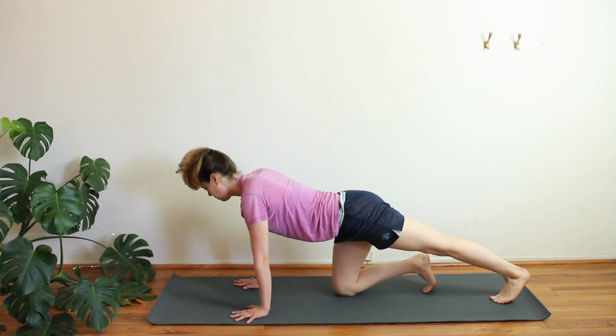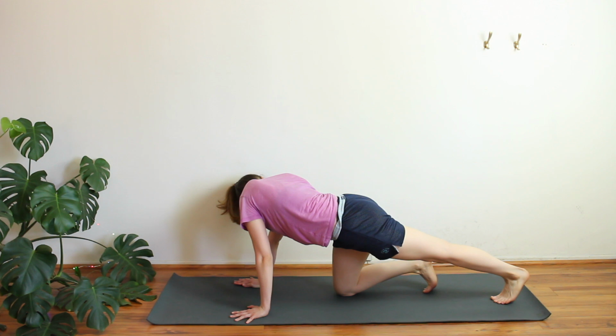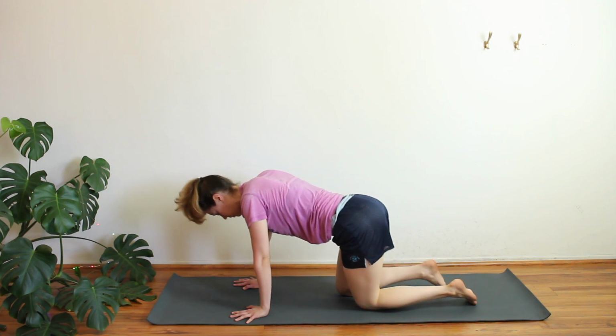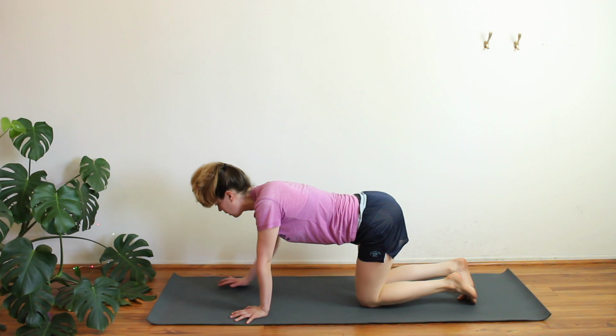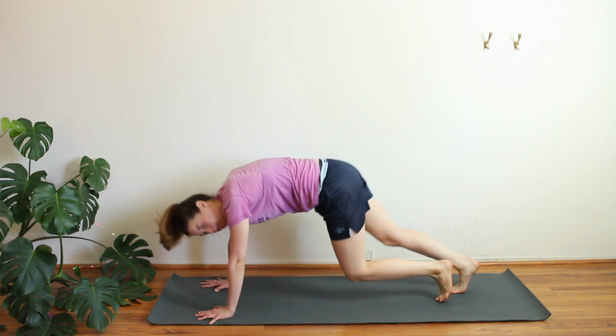Take an inhale. Exhale, twist to the right. Keep that left heel dragging back. Inhale, come all the way back to center. Give your hips a little circle once more. And then we'll walk the hands forward and take ourselves up into downward facing dog.